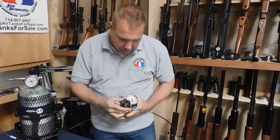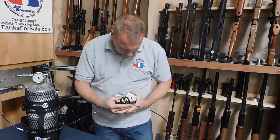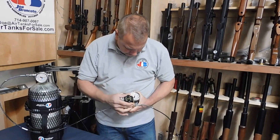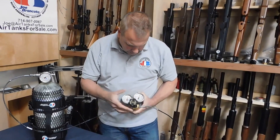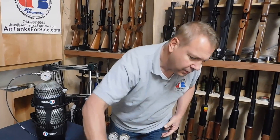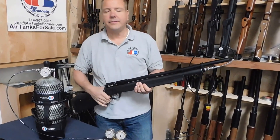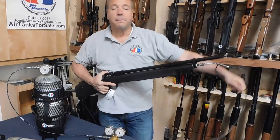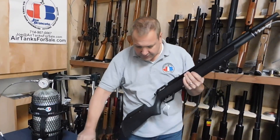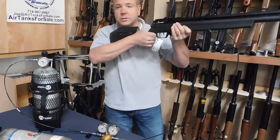Let's see if we can hear it. I heard it — it just went click. Now we're going to gently turn that up to 3,000. Now it has 3,000 PSI in it, and it will stay there at 3,000 PSI. I can fire this gun for 1,000 shots and that will continue to stay at 3,000. So now I have a regulated Marauder. Obviously you can't do this in the field — you're doing this while you're at the bench. But the gist of it is you can now do what's called tether your gun, because you have the 80-inch hose going to your gun and the 40-inch hose going to your tank, and you can just shoot all day long.